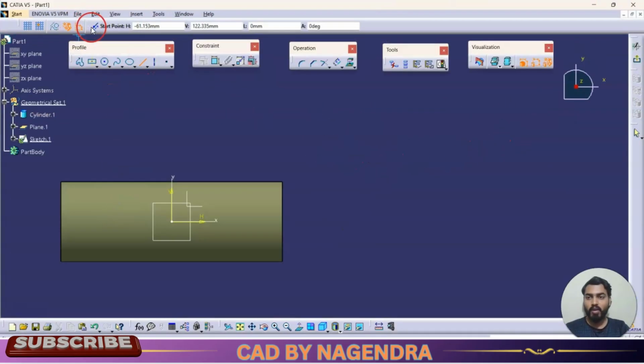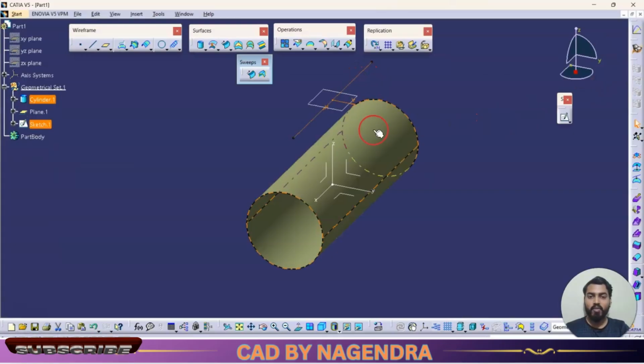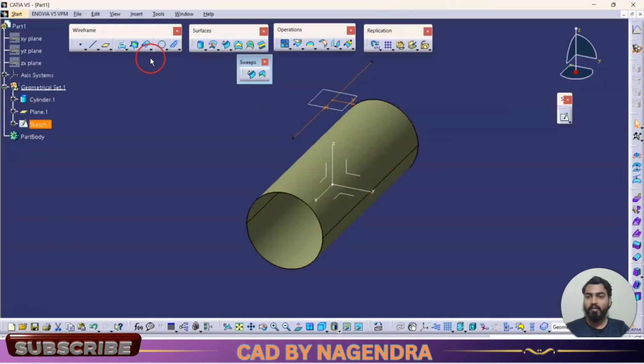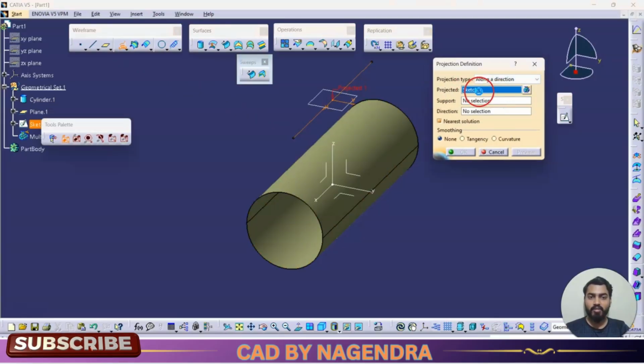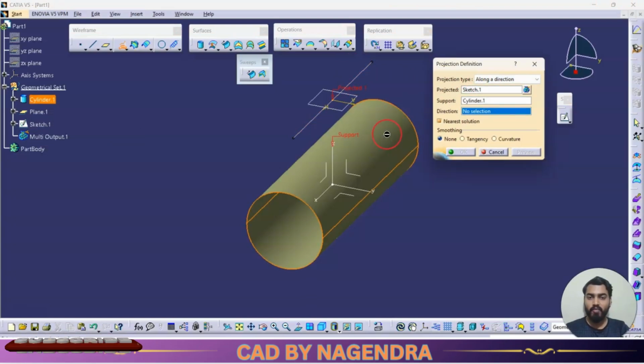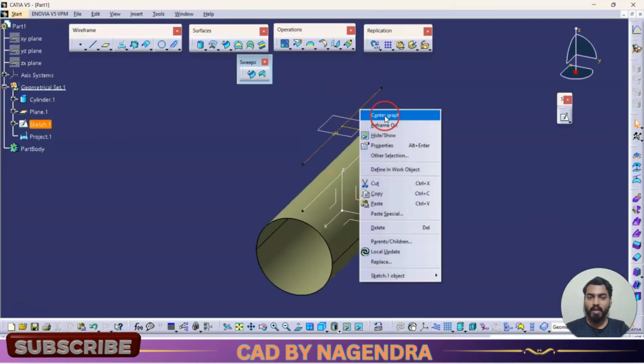I'm going to create one midpoint line, exit workbench. I need this curve on this profile, so directly we can use the Project option along a direction. The projected sketch is already selected. The support is the one we need that curve on, with reference to the z direction. Let's say okay. Then let me hide this.